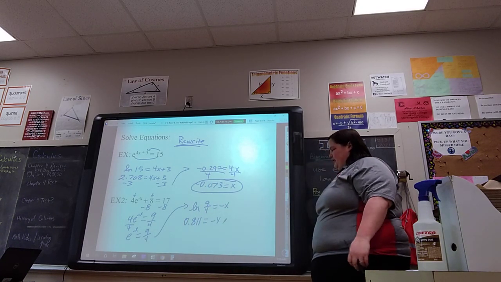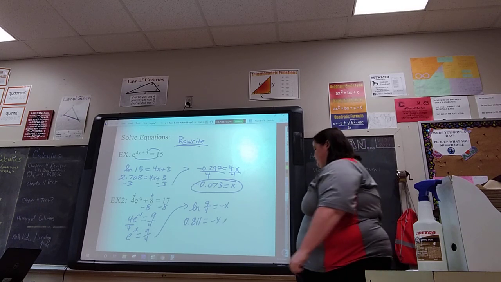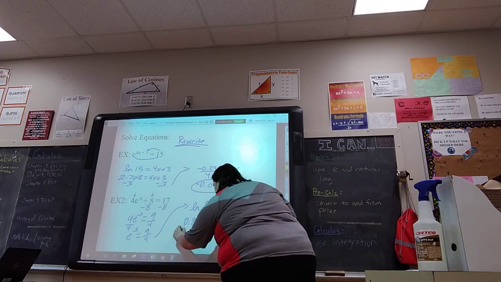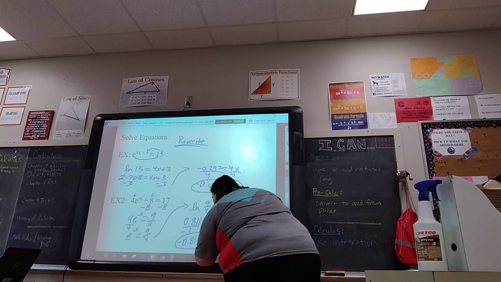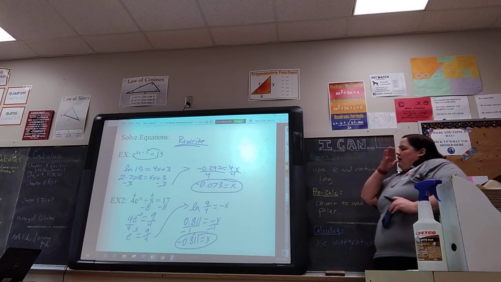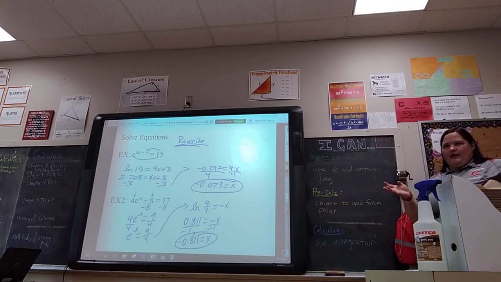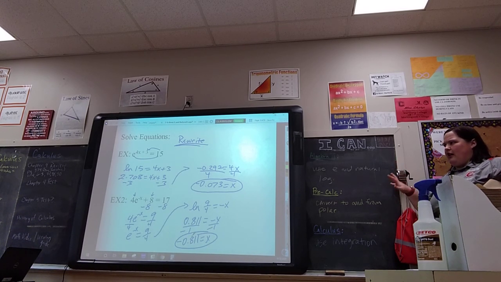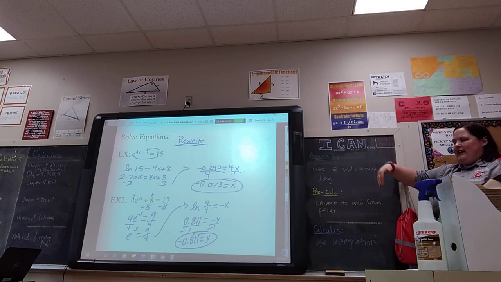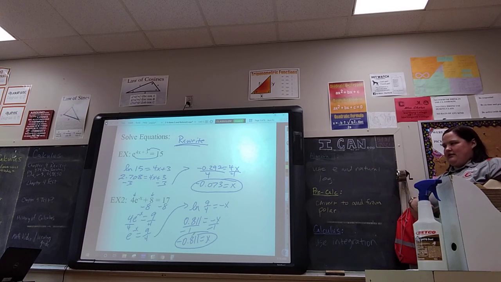And then what's the last thing I need to do? Yeah, we need to get rid of the negative. I just divide that over there. So yeah, negative 0.811. Questions on e equations? Like I said, we're still using that same process we used to solve all exponential equations. The biggest thing is it's kind of strange looking because it starts off with e and you rewrite it into ln. But ln was created to be the opposite of e. So start off with e, write it into ln, then solve it.